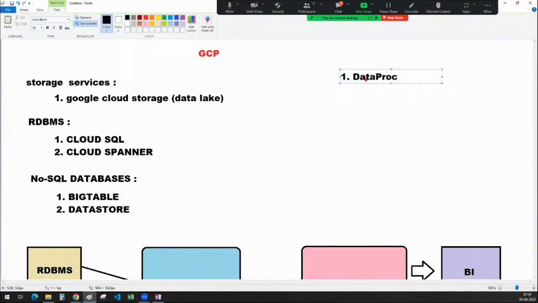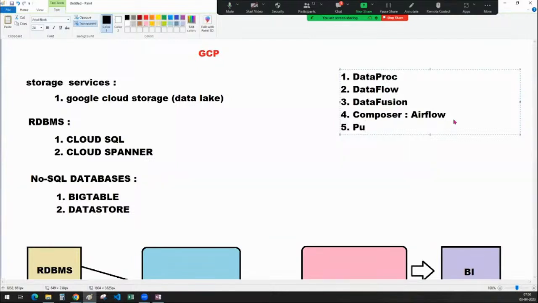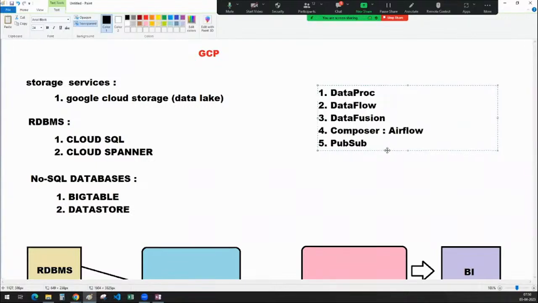The first thing we are going to learn is Dataproc for Hadoop and Spark environment. Dataflow for Apache Beam, with the Apache Beam programming model. Data Fusion for creating data pipelines without writing any code. One more is Cloud Composer, nothing but Airflow environment, a managed Airflow instance, guys, for creating DAGs. It is a workflow orchestration tool where you create DAGs with the help of Python coding, guys. Very important tool. So these are the data processing systems that you are going to learn in our session, guys.